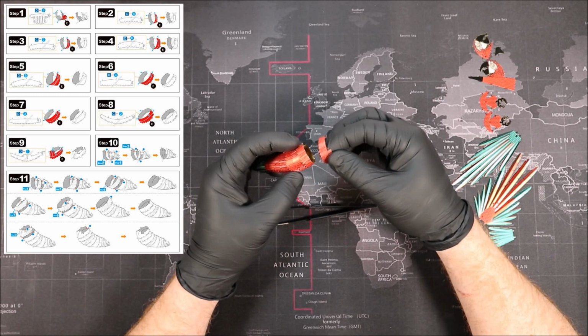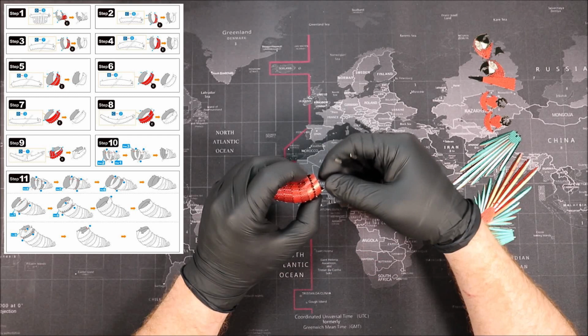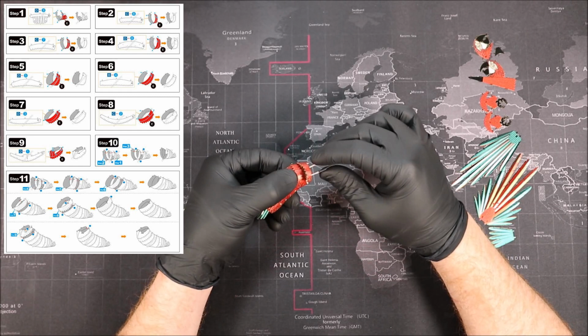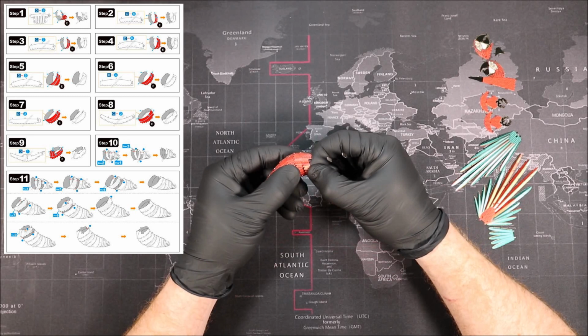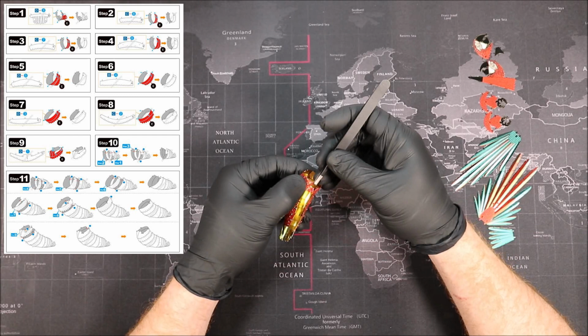Now we're gonna add that final piece. And like I said, we didn't form that little bit of detail up here just yet. We're gonna do that now. We go in the middle. Bend these tabs just a little bit like this. First one in. This tab over here, you can't see it, but I bent it. There we go. And again, on top here, this one's also connected. Now, again, we're gonna do the same thing, locking mechanism. We're gonna grab it and put her in.